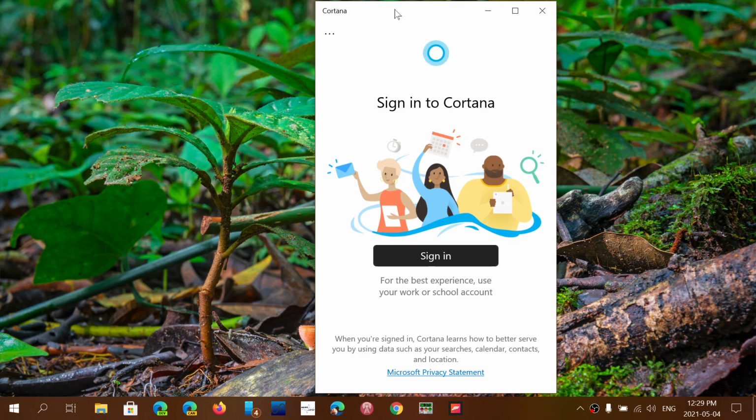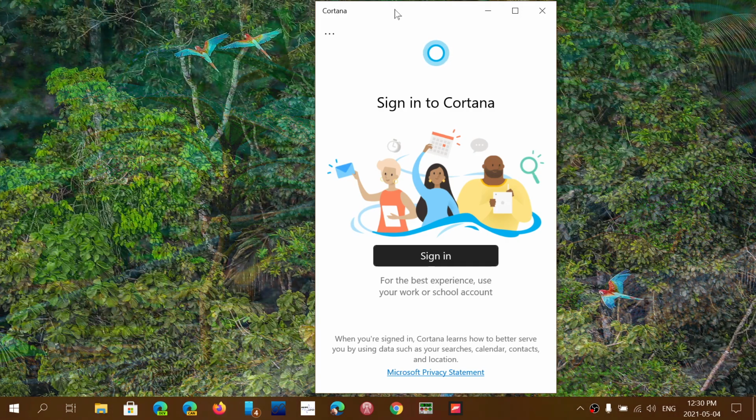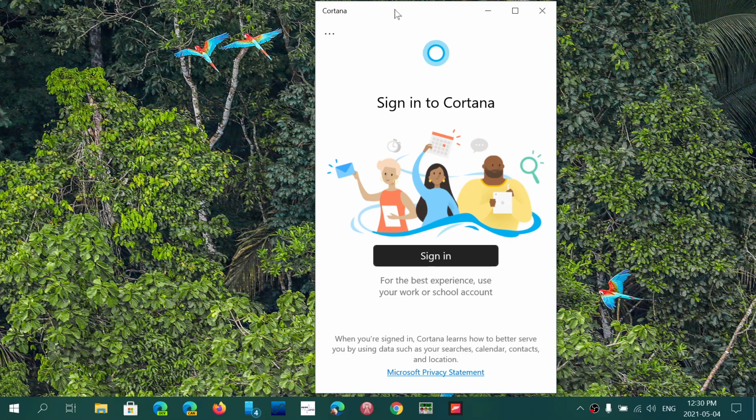But let's go back to the controversy part of it. Why was it controversial? It is funny, because the controversy started from the fact that there's an assistant that can listen to you and that can snoop on you, according to a lot of people who were going crazy over it on your PC. And that you couldn't uninstall it. There was no way of uninstalling it and so on. And that sparked a lot of controversy for Windows 10.